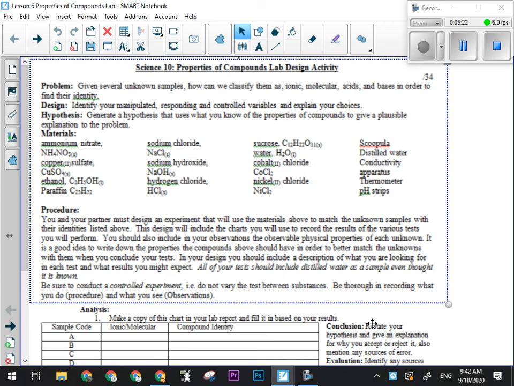So remember, when you're explaining your variables, you want to explain how you're manipulating. We've kind of given it away, but your manipulated variable is the samples. I'm giving it away, you're welcome. Tell me how you're manipulating it, and why. Your responding variable, what's going to happen? Every time I test a different material, I'm going to get different something. Talk about why. Probably not a bad place to mention something about physical properties, and it would be in that explanation.